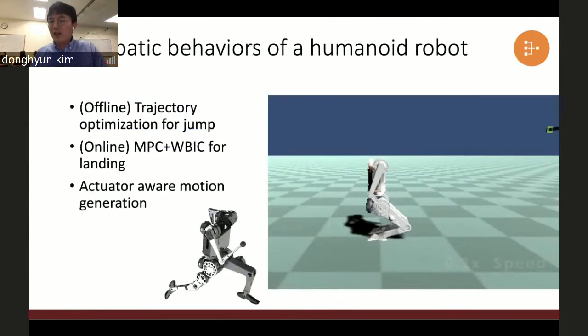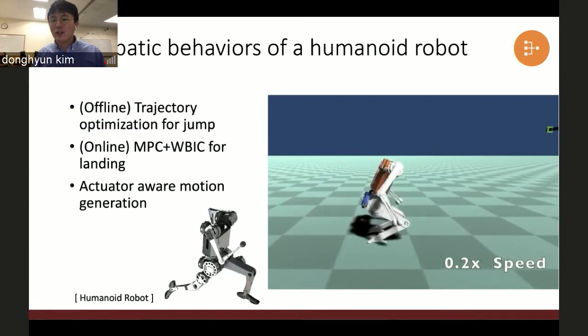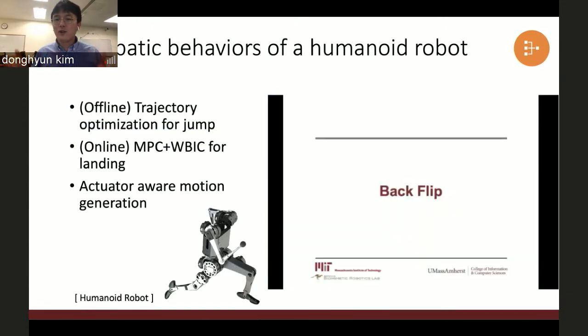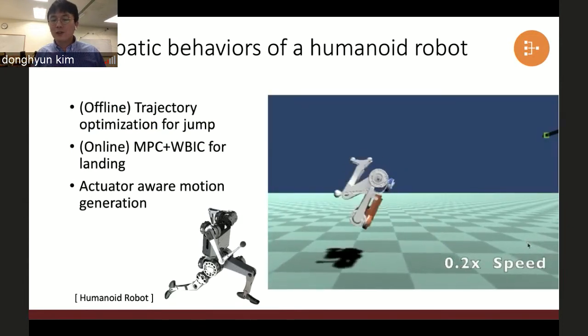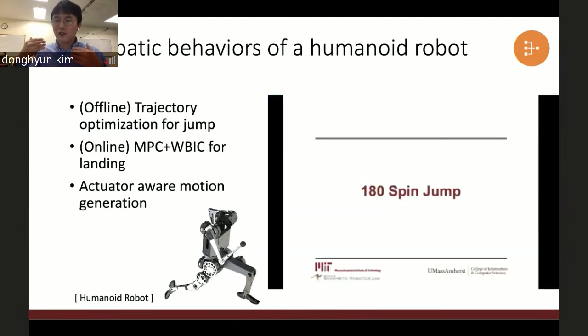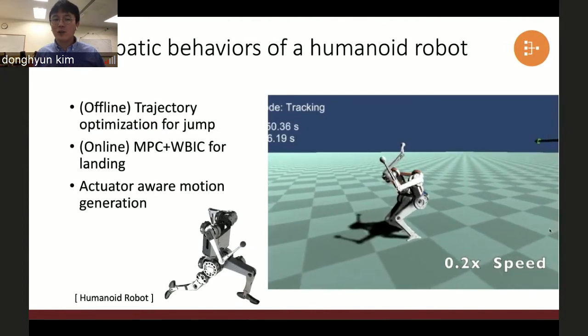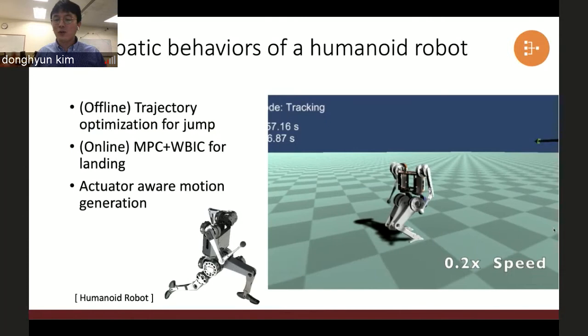And one idea to utilize multiple behaviors is to find a couple of optimal trajectories offline and make it a more general formulation. As a first step toward the goal, this is the trajectory optimization of the humanoid robot. It's submitted to this year's Humanoids conference. In here, trajectory optimization recognizes all the limitations of the actuator. The jumping part is the offline trajectory optimization, and then the leap planning follows the optimal trajectory. The landing part is real time. I use MPC and whole body control for maintaining balance.